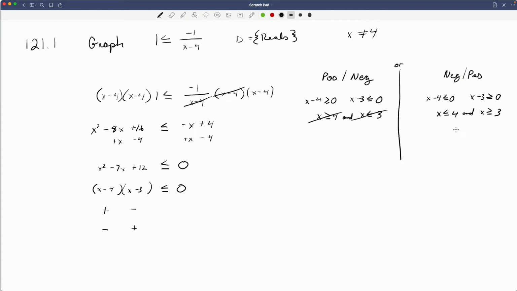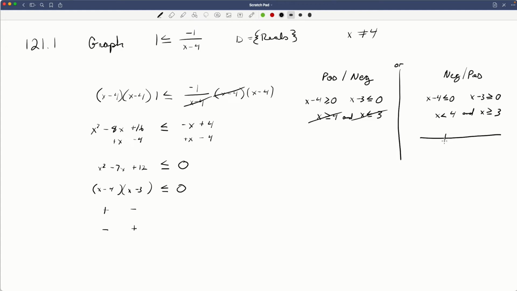This set, on the other hand, the total solution comes from the conjunction on this side because we can do this. And we can graph it also. But remember, because x cannot equal 4, this has to change to x is just less than 4, because x can't equal 4 because of what the denominator would end up being. So our answer is going to be, I'm just going to write it here, x is less than 4 and greater than or equal to 3.